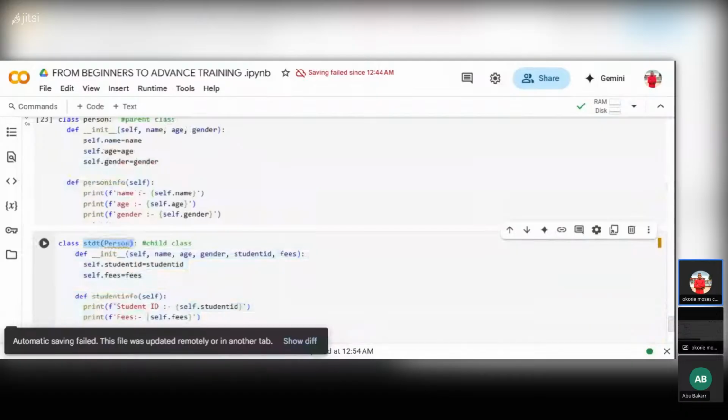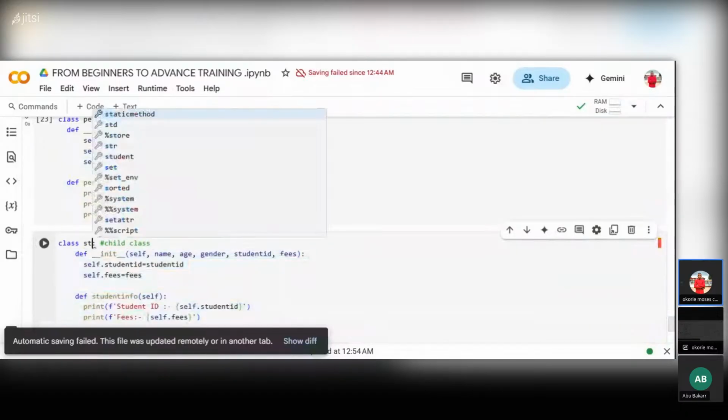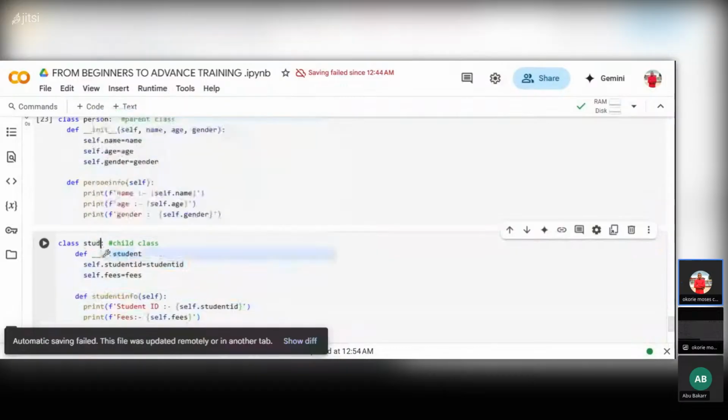So I'm going to name it student. I don't know why the color is dimming. I'm going to call the person.